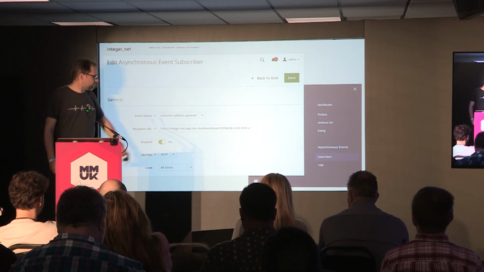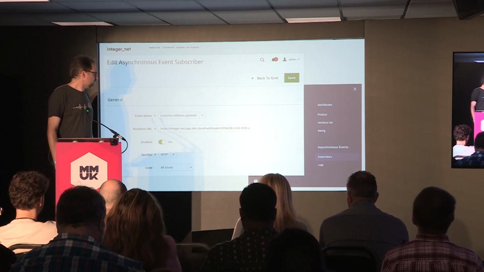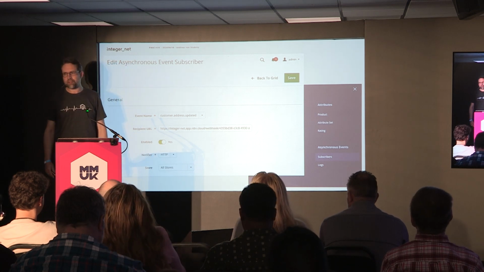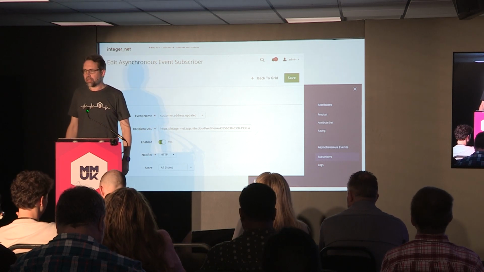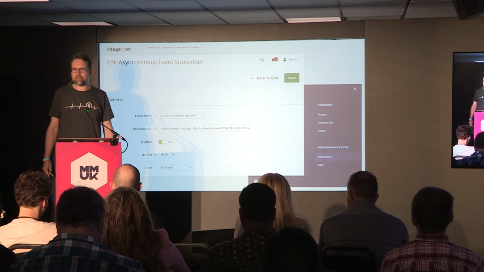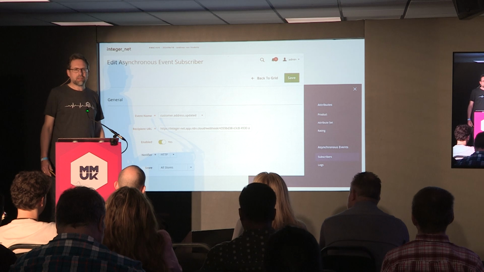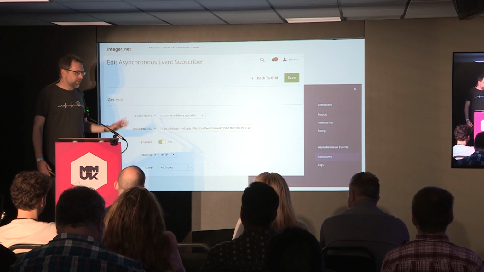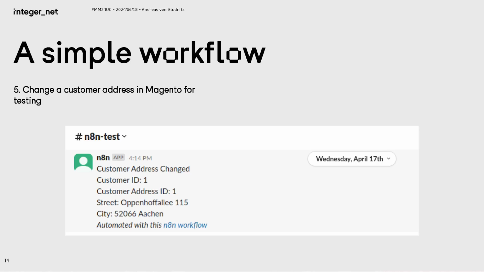The second field is equally important. This is the URL we just generated in the N8N tool. Here we can choose the notifier, which is an HTTP call. The module also supports AWS integrations, message queue integrations, Microsoft Azure integrations and Google Cloud integrations, but in this case we are using the simple HTTP, which works with most systems. And then we are testing it.